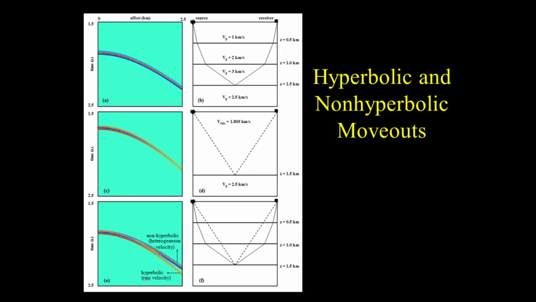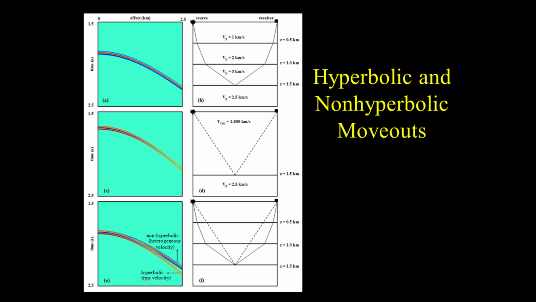Let's now look at how the RMS velocity can be used to predict the travel time variations with offsets for the 1D heterogeneous models shown in this figure. The results here show a good match between the travel time variations with offsets predicted by the 1D heterogeneous background model and the ones predicted by a constant RMS velocity, especially at small offsets. However, we must reiterate 2 points.